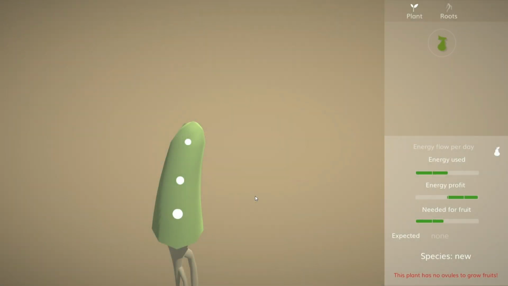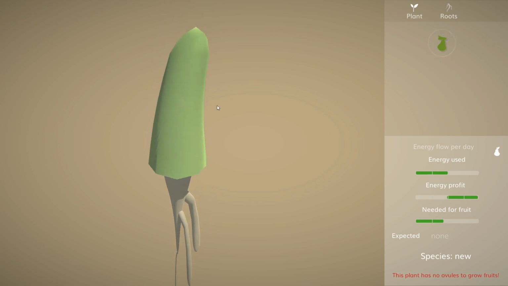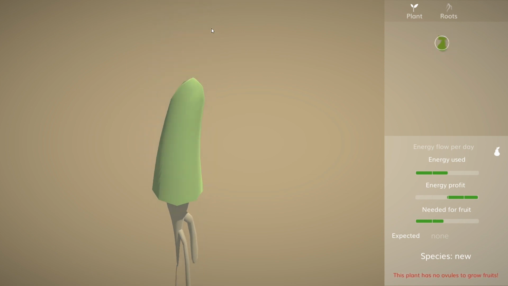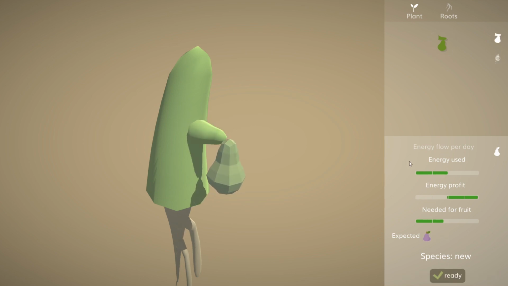So you start off with a little mushroom. Well, kind of a little shoot, I guess. And with your little shoot, you can scroll, zoom in, zoom out. You can't do very much at the moment, really. You can just add fruit to it, that's all you can do. So I'm going to add some fruit to it. And you can see that you've got a certain amount of energy profit and a certain amount of energy that you're going to be needing for fruit. So you've got a little bit of energy being used and a certain amount needed for the fruit.